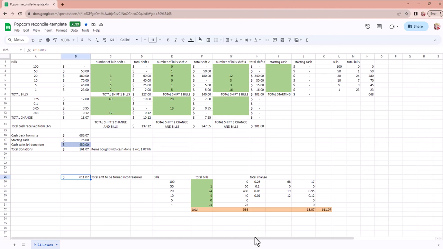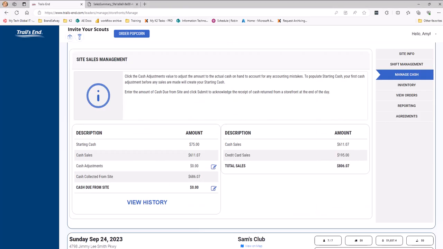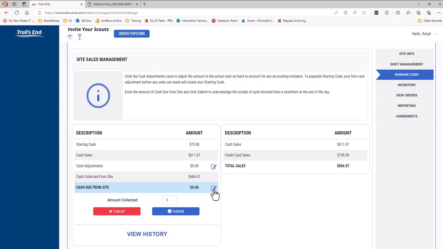At that point, I go back into Trails End and I then take that amount of money plus my $75, add those 2 numbers together, and that is what I would normally see in the cash due from site. I go ahead and click on the pencil, I type in that full amount of those 2 together, and then go ahead and click the submit button.